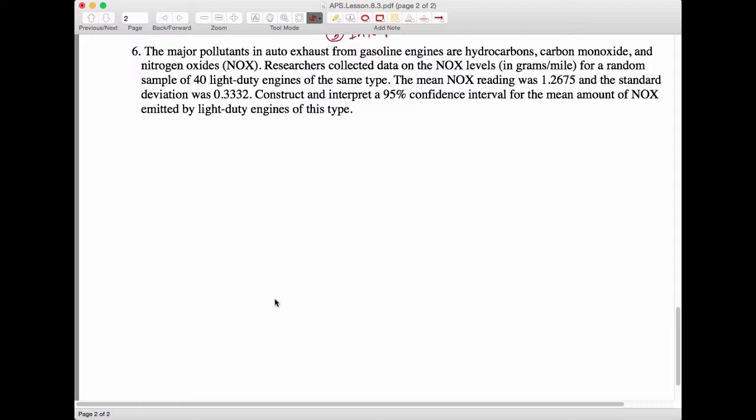Okay, well that is an example of a confidence interval given the data. Number 6 is still a confidence interval for a sample, using a sample mean, but you'll notice this time they give you the mean reading and they give you the standard deviation of the sample. So they basically are giving you X bar and they're giving you S, and so you don't really need the data. The only thing you would need the data for at this point would be the shape of the population. That would be the only thing you might want to use the data for. But if you look at the sample, notice they gave you a sample of 40, therefore n is considered large, and therefore we don't even need to look at a graph of the data.